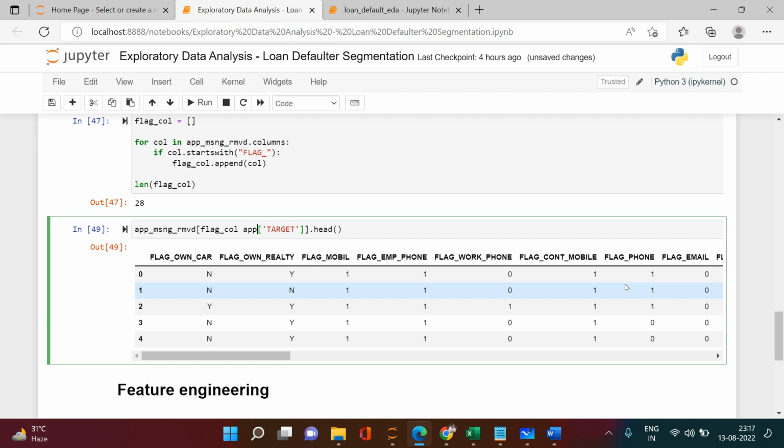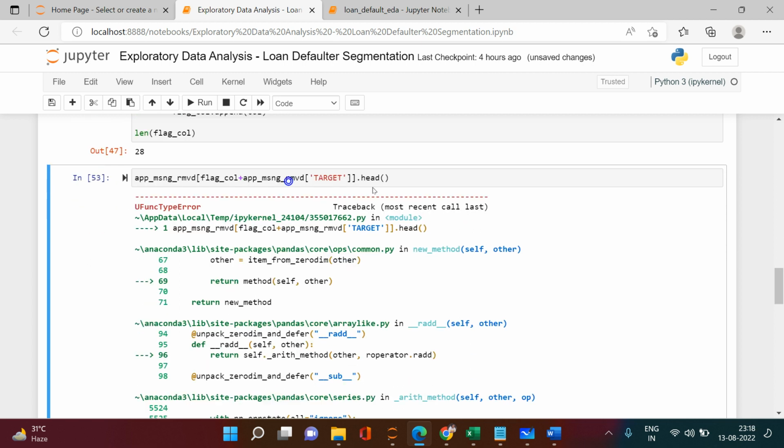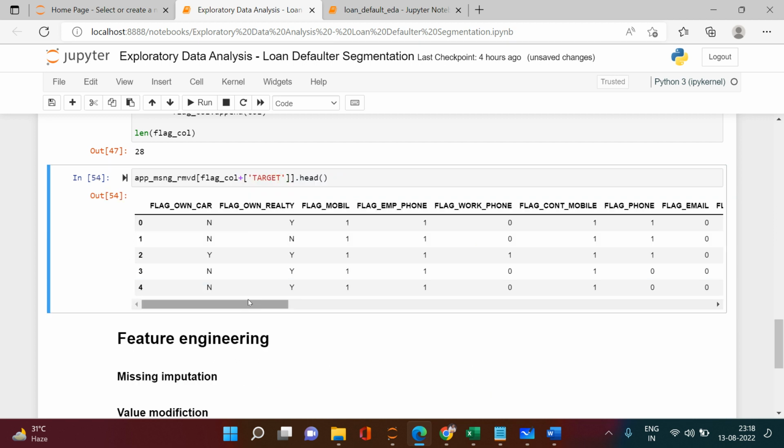All right, and here's what we got. Okay, and let's just hit enter. Oops, this just gave us the error. Of course it will give us the error because here we just need to use, let's call it, okay, let me just use the same table over here as well. Let's just see. Oops, this is still giving us the error. Let me try to have a look. So I think without this it will work. All right, so here is what we got.